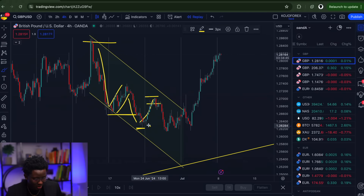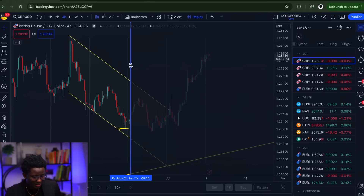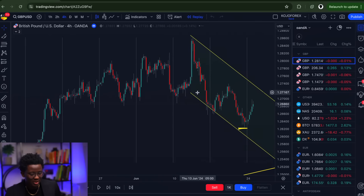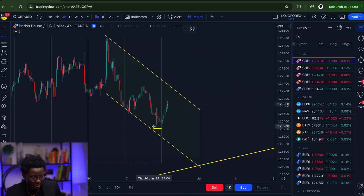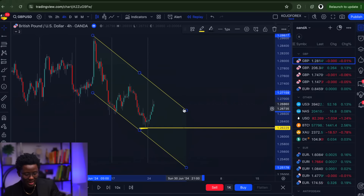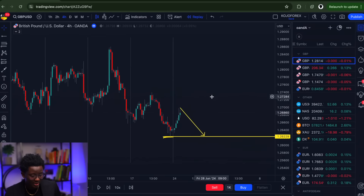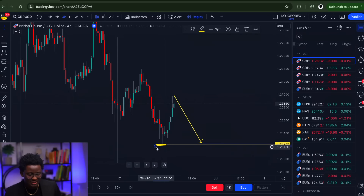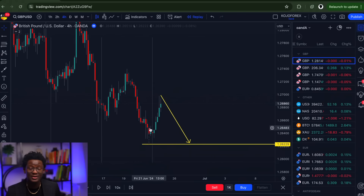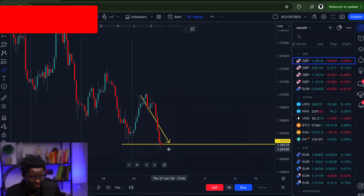The most important part of the phenomenon comes from this particular low that was formed right here. The market hit that low and then traded back up. So the most immediate low in the market was this one, and what I like to do for any immediate low is put a horizontal rail line just beneath it — so I know that this is the very last low of the market. Subsequently, what I'm expecting is: when the market comes to that low again, what will the reaction be before it goes up?